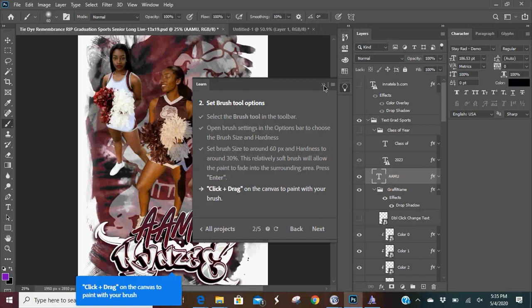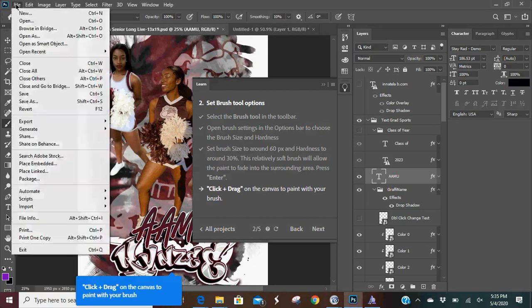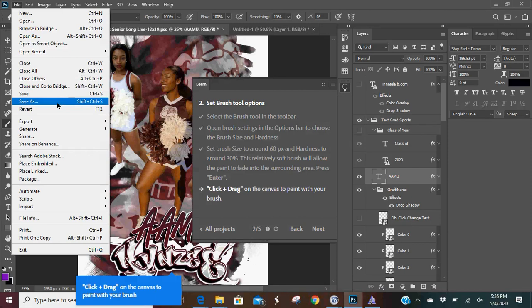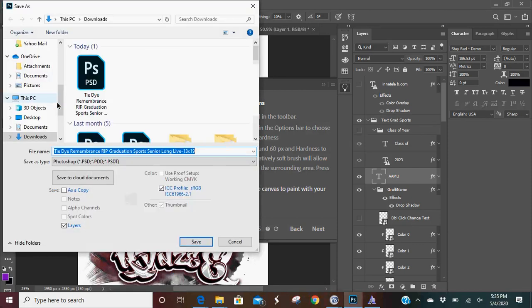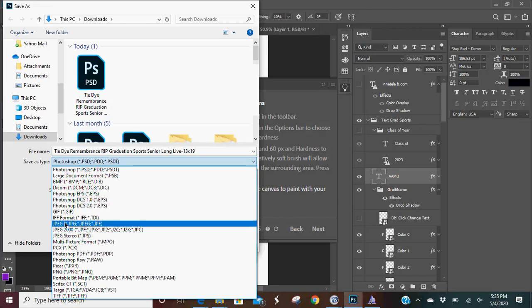Well, I think I got it. I should be able to play around with it. Yeah. And as a matter of fact, if you don't mind, save this one. Matter of fact, how do I get out of, now I'm in this tutorial. Save this as a JPEG for me and post it in the group.